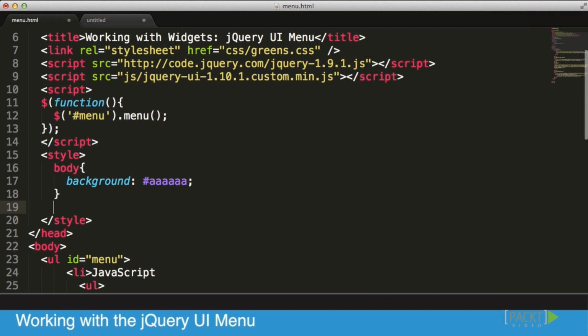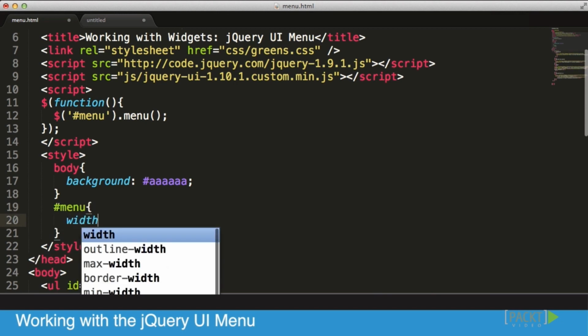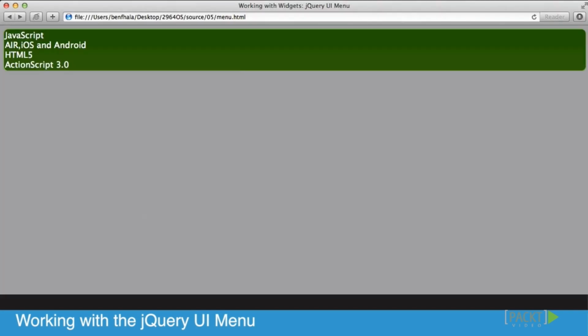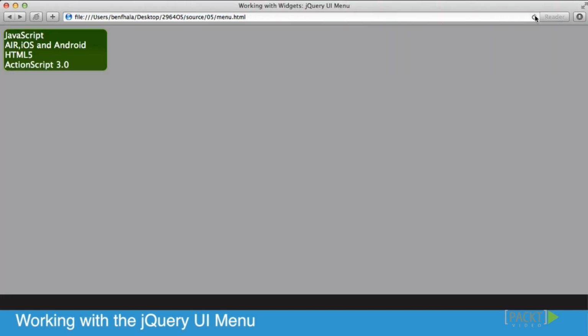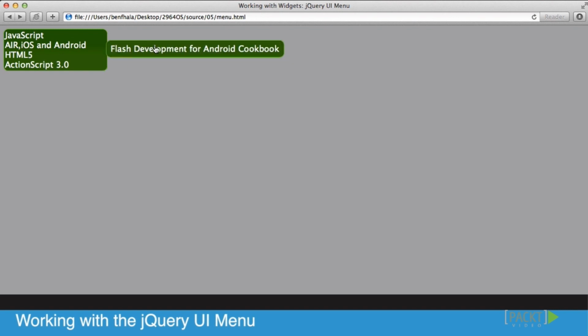And we could do that in CSS. So I'm just going to approach our menu, and I'm just going to limit its width, and I'm going to set its width to be, let's say, 220 pixels. And let's hope that the 220 pixels will do. And if I refresh, we'll see now our menu is going to be shorter. And now we're going to be able to see all the different subcategories and even access them if we wanted to, and we could click right into them.